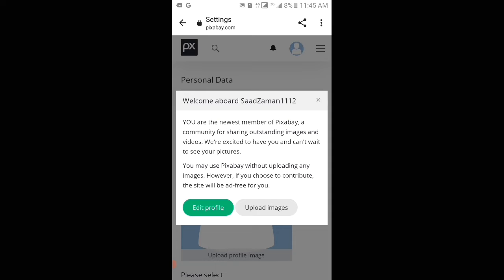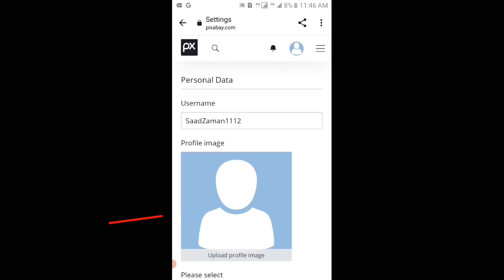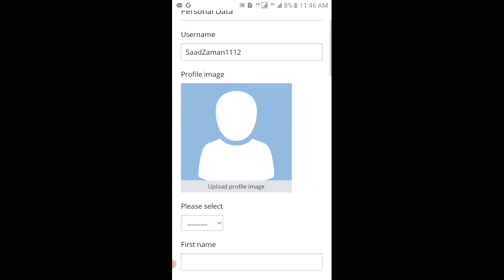So you have to simply tap on the edit profile button, and then viewers, you have to simply enter the personal data about yourself.